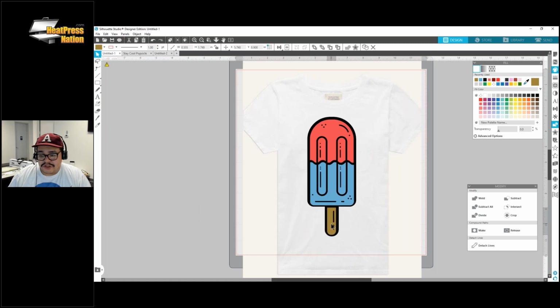And then you could do two things. On your last layer, you can either press the last layer for the full 10 to 15 seconds, or what I do is I'll do my last layer 3 seconds. Then I'll put a piece of parchment paper over all of it and do the whole thing for 10.